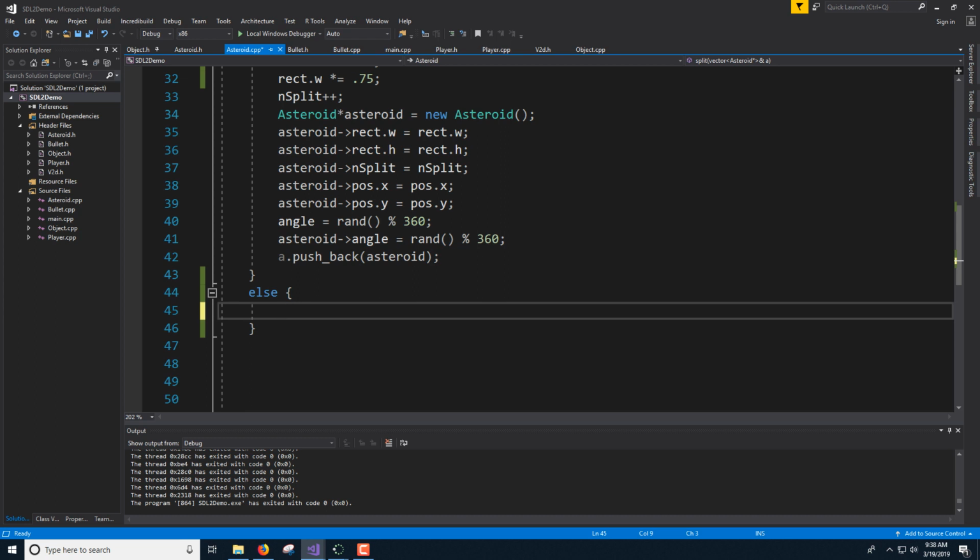Okay, this is really bad, what I'm about to do with a vector. You don't want to erase from the middle of a vector. Remember, a vector is an array that you can grow. And it can also shrink, but if you shrink it, because it is an array, everything to the right of the element that you destroy has to be moved over. And if those elements are very big, that's a costly process. You're wasting a lot of clock cycles just to shrink your array. And so a linked list would be much better here. But this still works, and we won't notice any hit to performance on a project this small, but just know this is frowned upon.